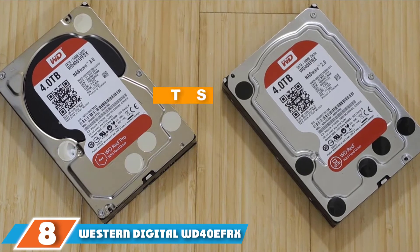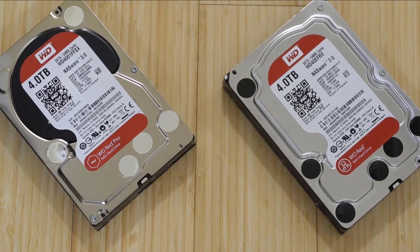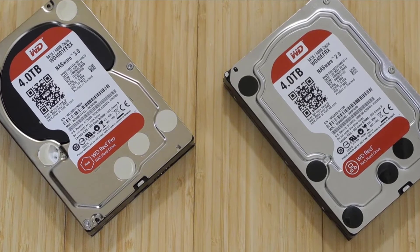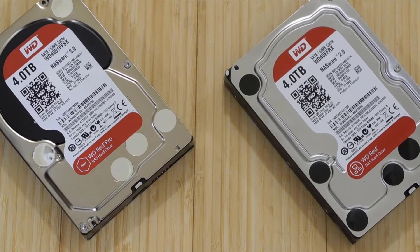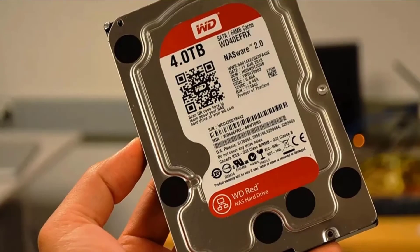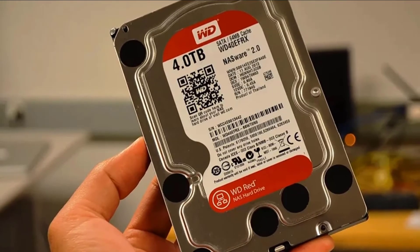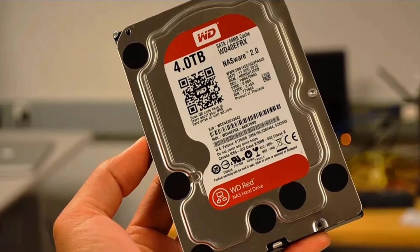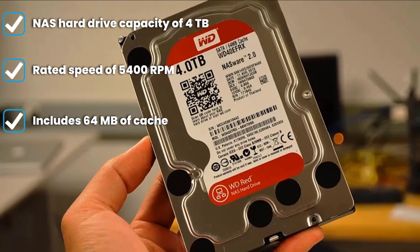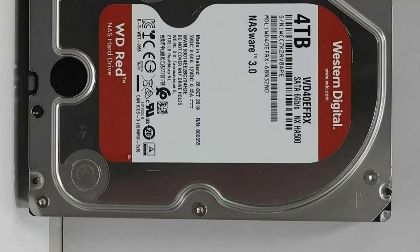The number eight position is held by the Western Digital WD Red 4TB NAS internal hard drive. Western Digital also makes higher capacity NAS hard drives that can be practical in scenarios where you want to store a decent amount of data without paying a premium. This Western Digital NAS hard drive is most likely the perfect option for those who want a decently large hard drive for their first NAS that does not break the bank. It offers a total capacity of 4TB, which should be ample for everyday users.